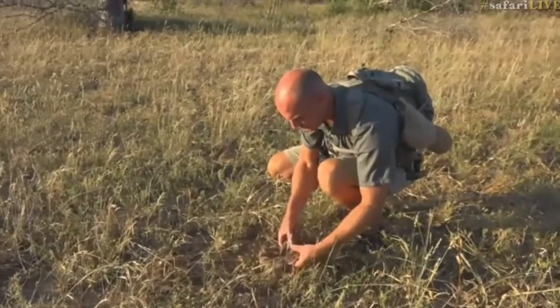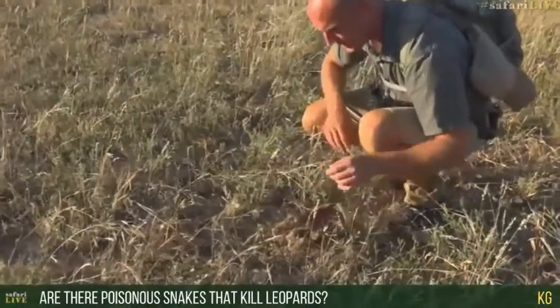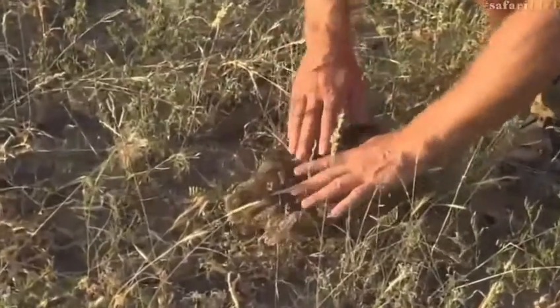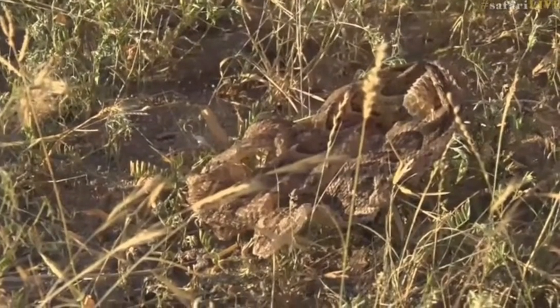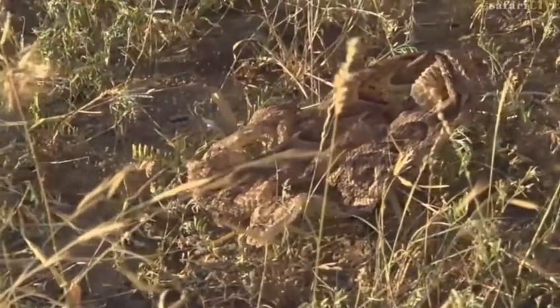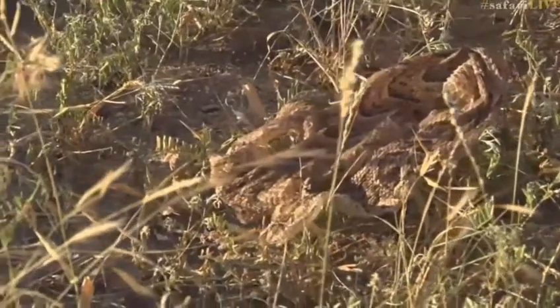Just have a look at the camouflage this snake would be able to use. KG, you've wanted to know — are there venomous snakes that can kill leopards? This snake would be very capable of killing a leopard. That's how you generally find puff adders, coiled up like this. It's not impossible to imagine this snake lying underneath a bush and biting a leopard, especially one as playful as young Shongila is this morning.